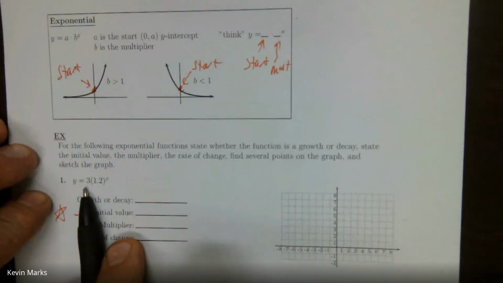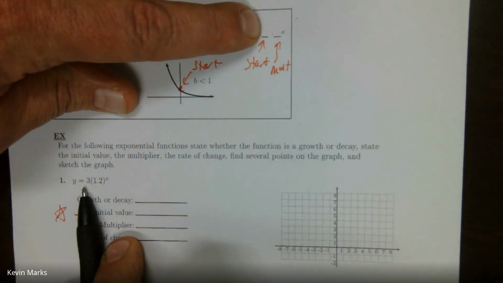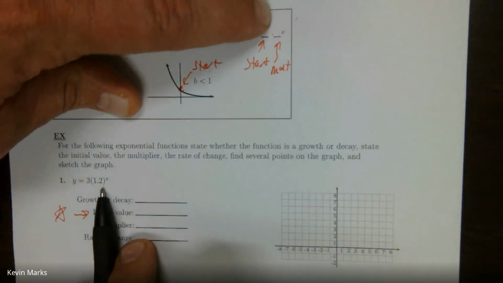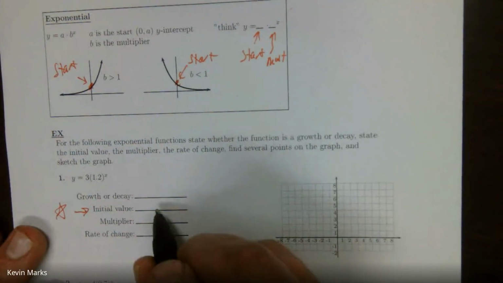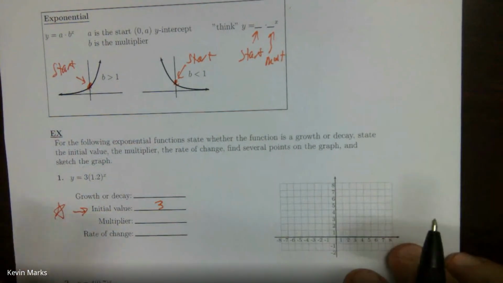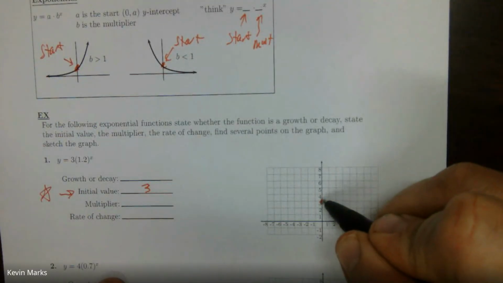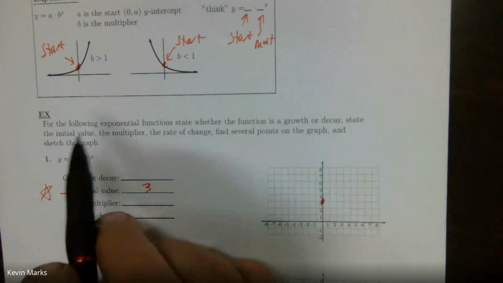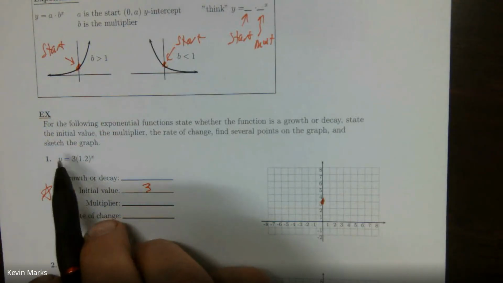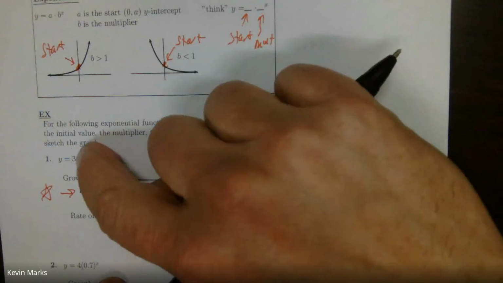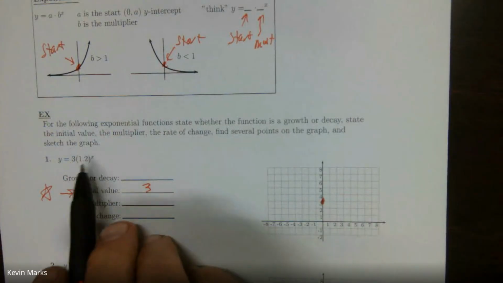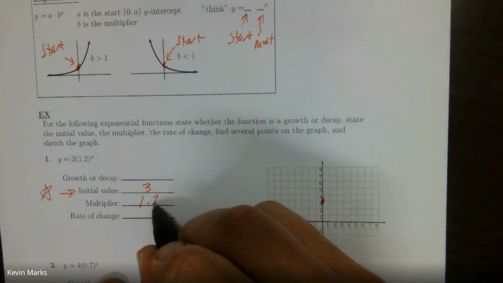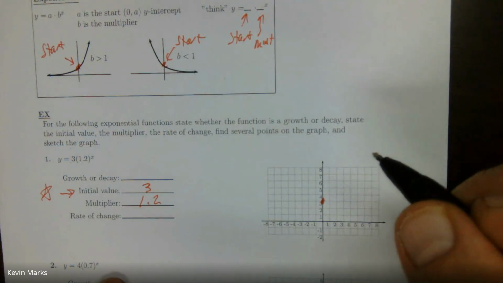Because think of it as there's a number, and then you're going to keep multiplying by something over and over and over again. So what you're starting with here is 3, right? Or think (0, 3), that's your y-intercept. The number without the x on it, that's where you're starting at, because if x were 0, that wouldn't be there. Oh, look, you started with 3. Okay. Then this exponent says, hey, I'm going to keep multiplying by 1.2. So that's what you're using as a multiplier, okay?